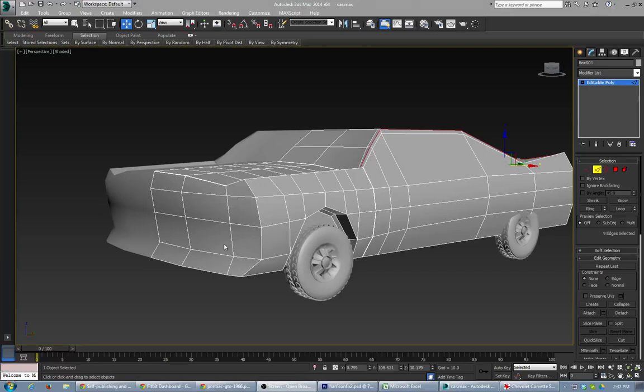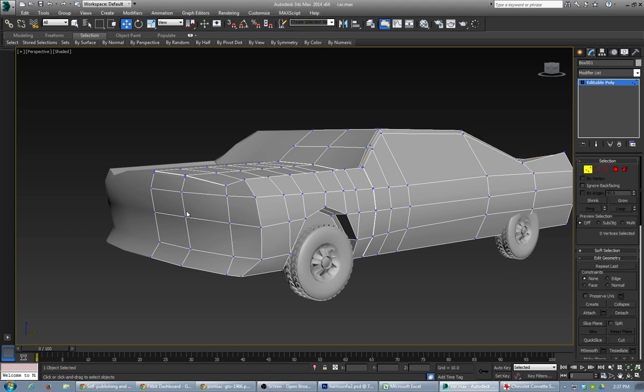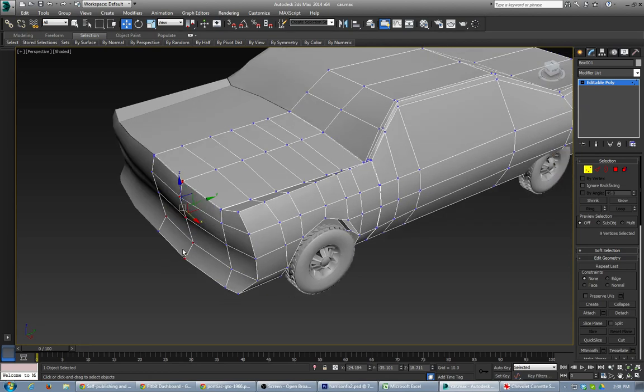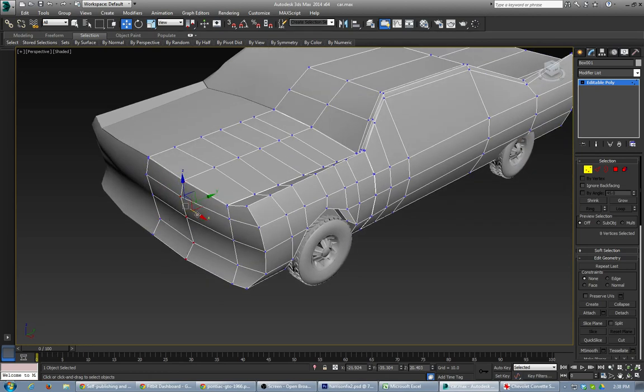So, with that, we've got your basic idea. What we can do is grab this form here and start forming out how we want the front end to look. So I'm just going to take this here, and we're just going to start moving this over.